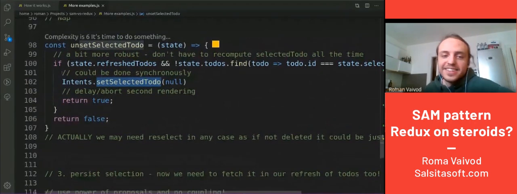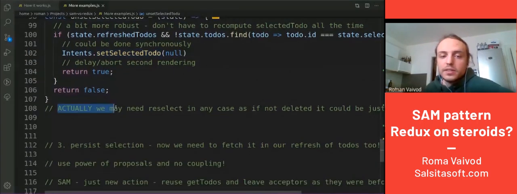And it could be done synchronously. There is no restriction on that, so we can skip rendering, not render anymore, and we actually do not allow anything else to come to our model yet until we set this to null.